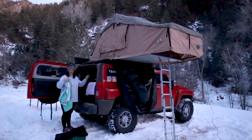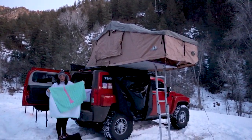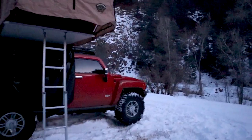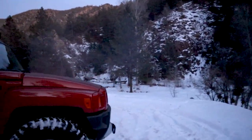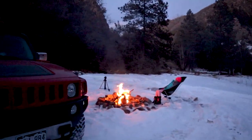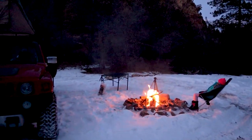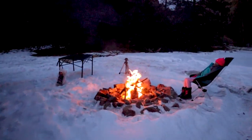We stayed in this in windy conditions in the 20s. We have been in a ground tent down at 23 degrees before. But this will be the coldest we have stayed in this tent, down to 13 degrees. But I'll probably have to show you in the morning what we've done to keep ourselves warm as far as our sleeping conditions inside. It'll just be too dark now, but I'll show you our methods of staying warm, and we're gonna hope that they work because it's gonna be a cold one.